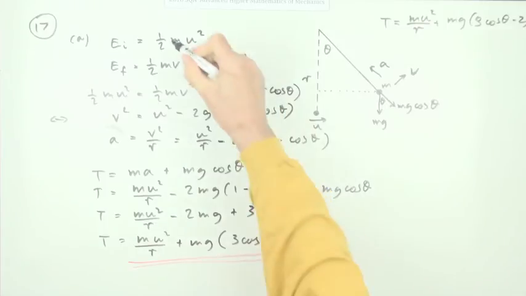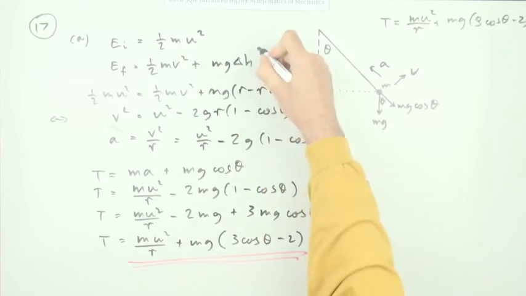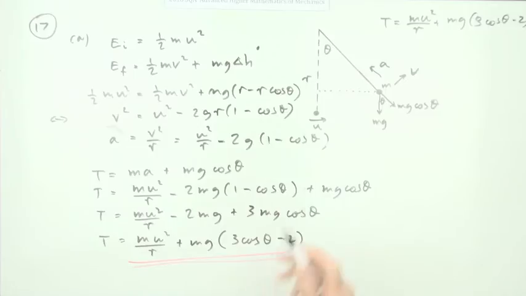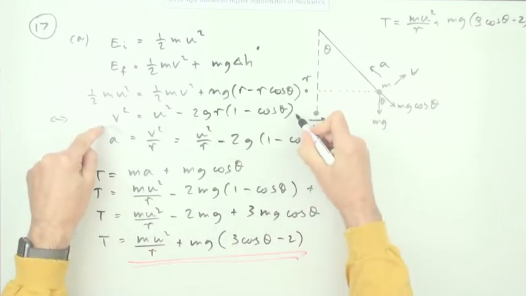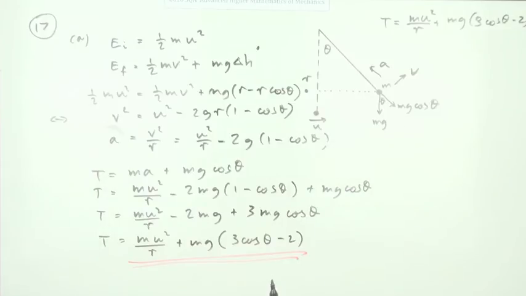It was one mark for establishing the energy at the two points, one mark for putting those two together, one mark for getting this, and one mark for all of that. That just doesn't really make sense, does it? I give in on the marks on this one. I don't know how they've worked out how they've plotted them about.